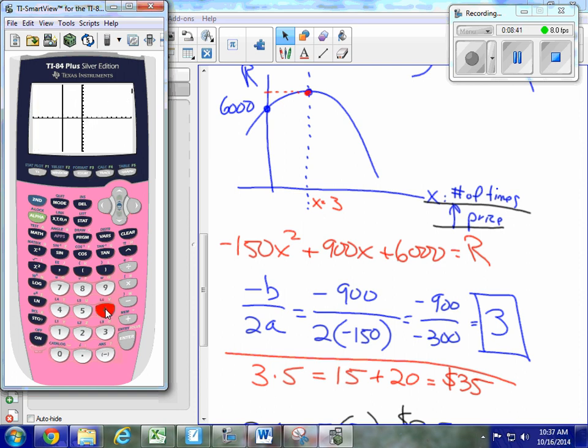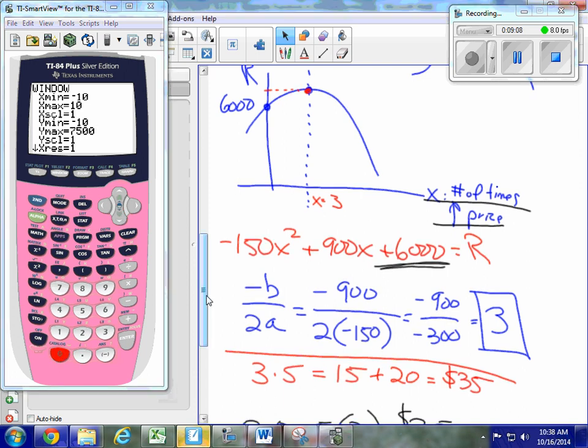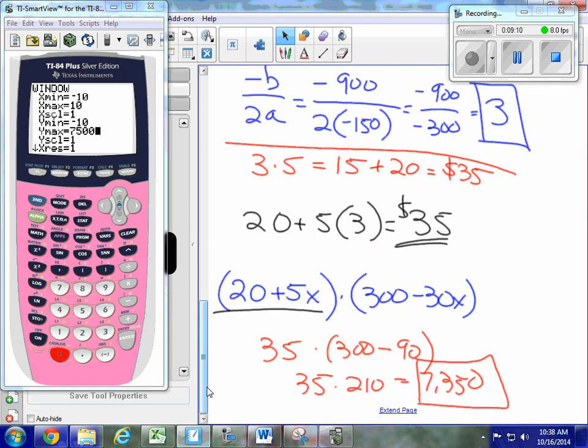But I can tell you right now, and you're probably clear too, well, it shows up a little bit there, but it doesn't look very accurate because I know for a fact that my y-intercept is 6,000. So I need to get my y values way, way up there. So I'm going to change my window, and I'm going to make my y maximum 7,500, because I already know that my maximum revenue is 7,350. So if I make it 7,500, I should get up there.